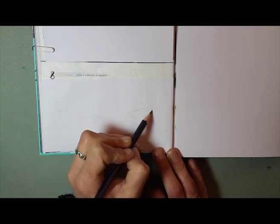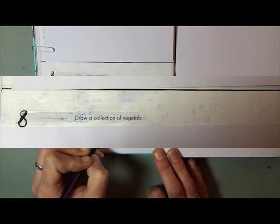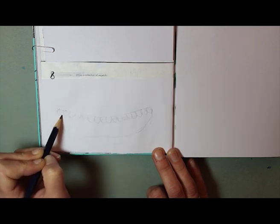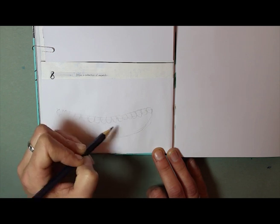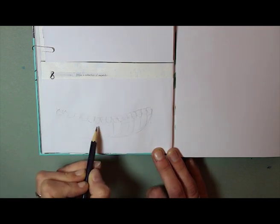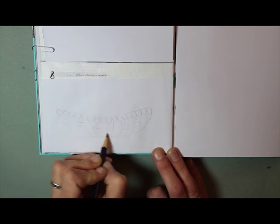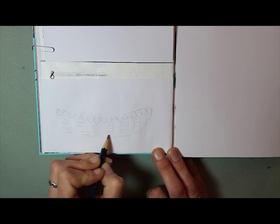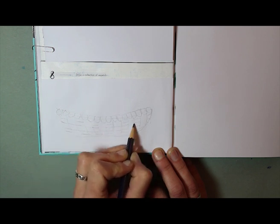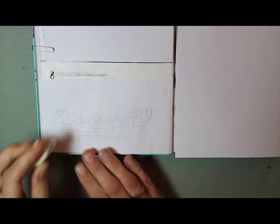So you see I've skipped ahead to day 8, which is to draw a collection of vegetables. I had to use white acrylic paint to cover over where the blue from the previous pages had come through, but that didn't cover very well, so I ended up sticking a piece of paper over the top of it as well. So I've decided for this one I'm going to do a pencil and watercolour pencil sketch of a basket of vegetables. We've just planted some seeds to grow our own vegetables again this year.